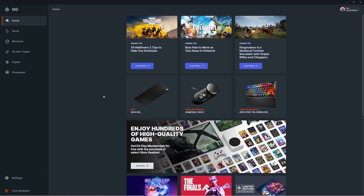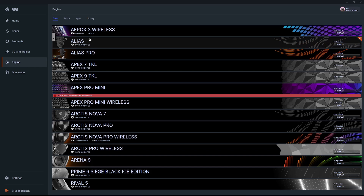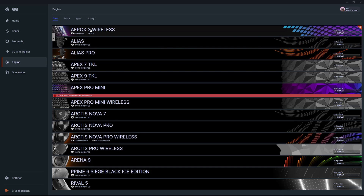What's going on gamers, Bear here from SteelSeries. If you're having any tracking issues with your mouse, I want to show you some troubleshooting steps and how to clean it if necessary, in a safe and easy way. First, let's double check to make sure that your firmware is fully up to date. Open up the Engine tab in the GG software — if you don't have that downloaded, you can get it for free from the SteelSeries website. Once you're in the Engine tab, you should be able to see your mouse.